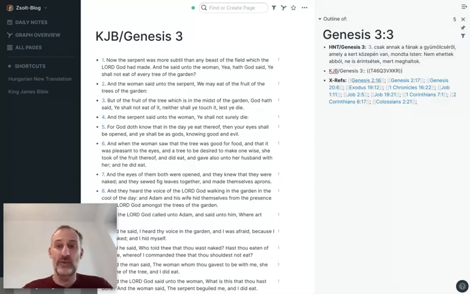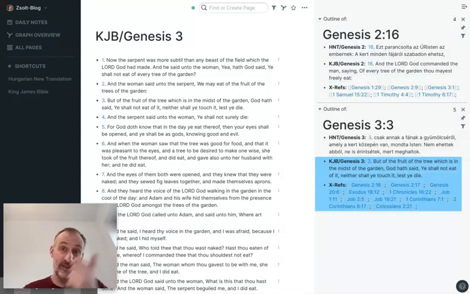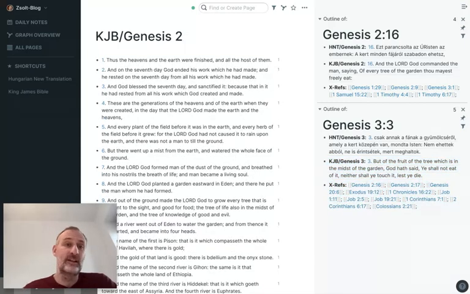So Genesis 3 is clickable and it would take me back to Genesis 3. But instead, I'm going to click on one of the cross references, the first one. I'm shift clicking so it again opens in the right sidebar, and it takes me to Genesis chapter 2, verse 16, and I can see the verse here, and I see the further cross references from here. Should I want to read the entire chapter, I can click on Genesis 2, and it will open up Genesis chapter 2, and I can read the chapter.